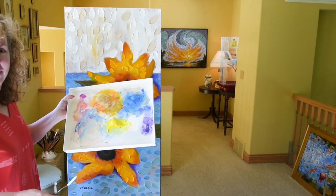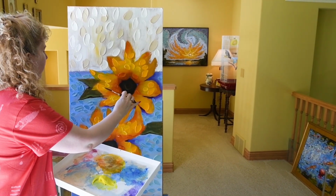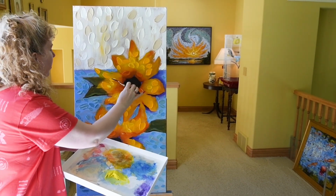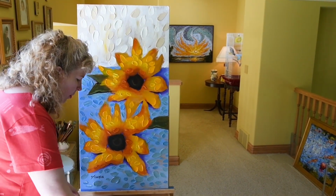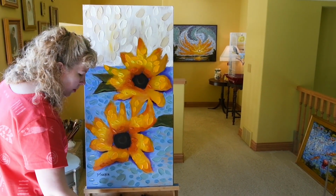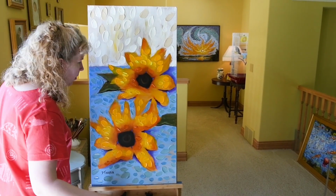So I'm layering color upon color upon color. So now coming in with just the primary yellow. And my goal at the end is that you feel like you want to touch the painting. So I feel like I've done my job if you feel like you want to reach out and touch the canvas.